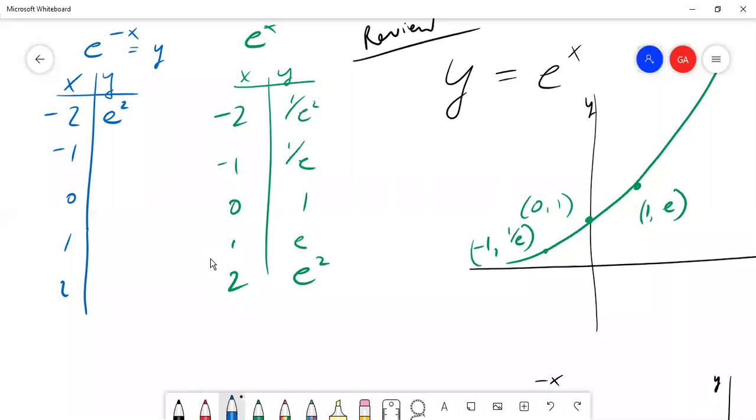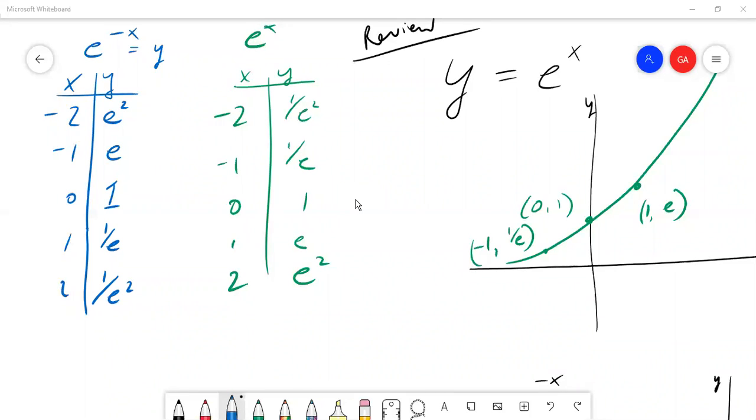While you're at it, can you tell me what this one is? 1 over e. When I put in -1 here, I get e to the -(-1), which is just e to the 1, which is just e. So it's positive e. Okay. And then 0, what is anything raised to the 0 power? We talked about this. Oh, 1. So this is 1. And then the rest is pretty easy. You put in 1 here and you get e to the -1, or 1 over e, and then this is 1 over e squared. So now, okay, thanks a lot. Leanne, thanks for participating.